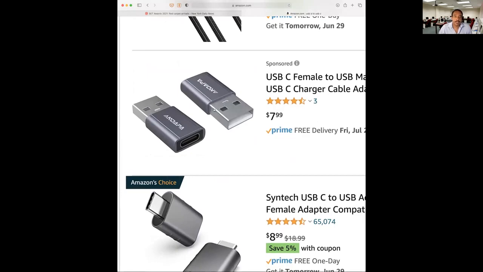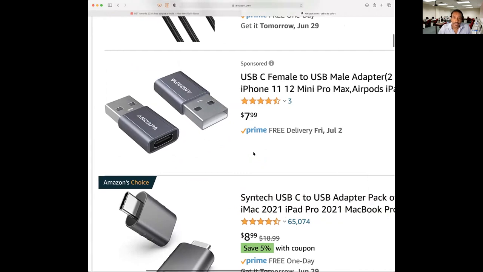This is, oh wait, this is different. This is a new thing. I've never seen this before. I was wishing they would make one of these. This is the female USB-C to the male USB-A. So that means you could plug in one of these small cables into the back of this and plug the big end into your older computer. Now I didn't think they would even make that because I figured that wasn't an issue. Why would you need that?